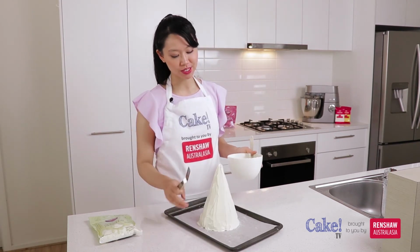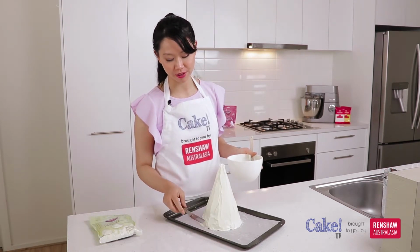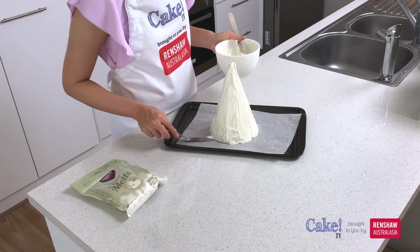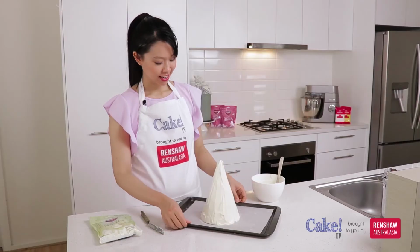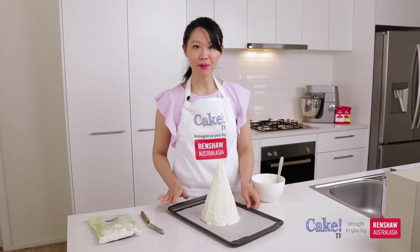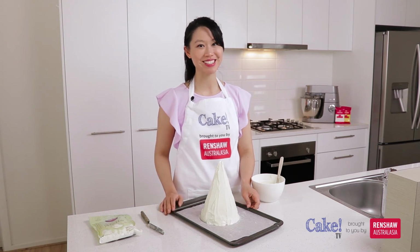So what we're going to do is we want to scrape off some of the excess off the bottom. If some of the colour melts have fallen down, we just want to scrape that excess away. If not, there's going to be a lot of build up later on. And so that's looking really good. So I'm going to pop this in the fridge to set for approximately 30 minutes, and then we're going to come back and do our second coat.